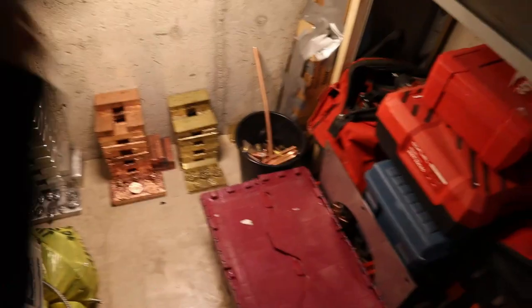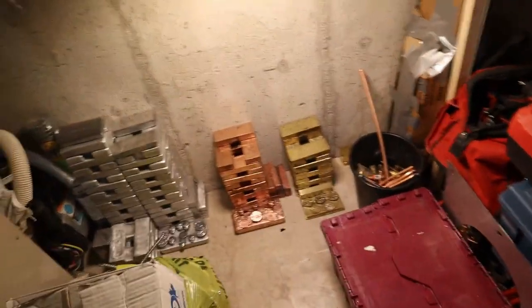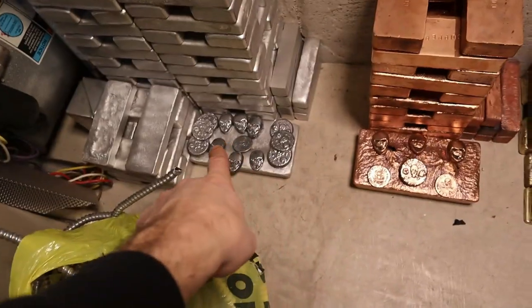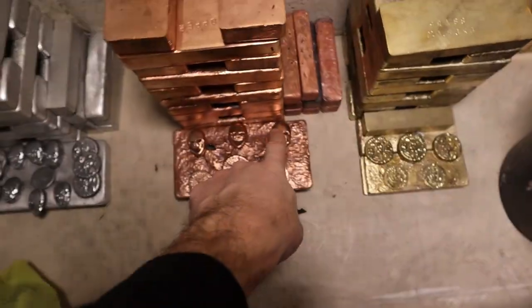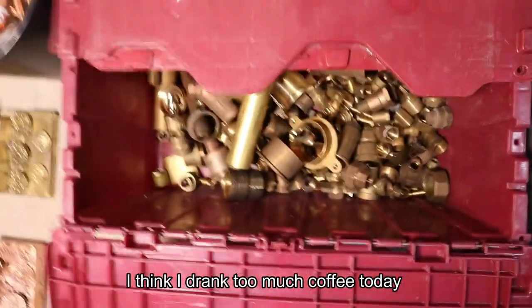Today I'm going to be melting brass bread loaf and coins and ingots. See, I got aluminum, got copper bread loaf, but I got no brass bread loaf, and I got no brass skulls. So I'm going to do that up. Here's brass. I'm going to melt it.